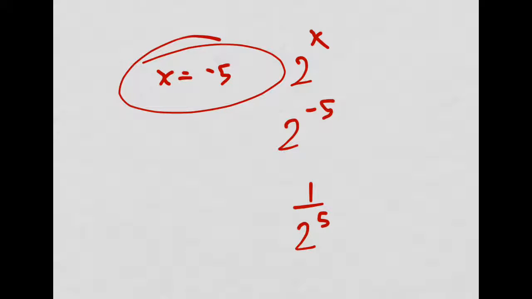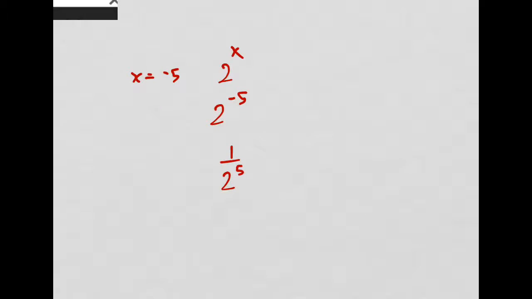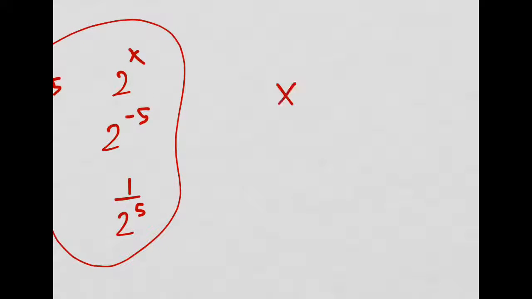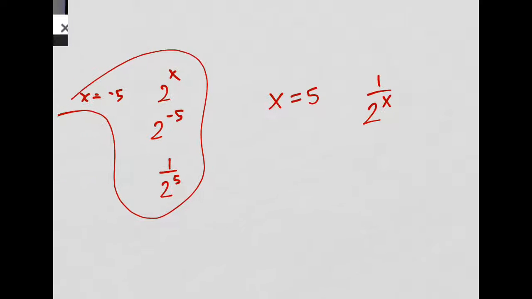So really, if this changes my expression to be a fraction, well, maybe I can do that in the beginning and then put in a positive 5. So watch what happens. This is going to be the same thing as when I plug in positive 5 to 1 over 2 to the x. So I use this negative before I actually plug it in, and then I take this negative and put it on the x part of the 2 to the x, and then it flips it over.